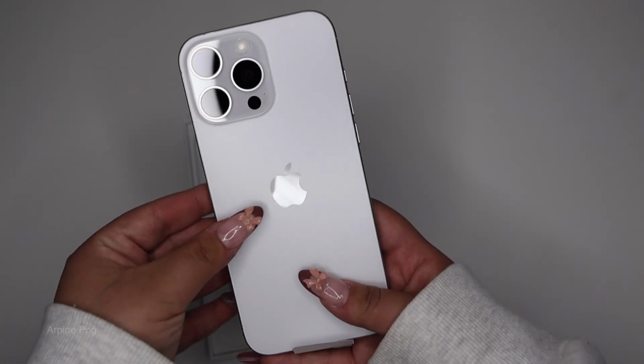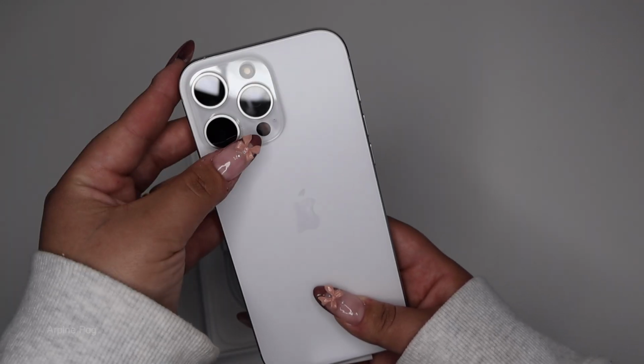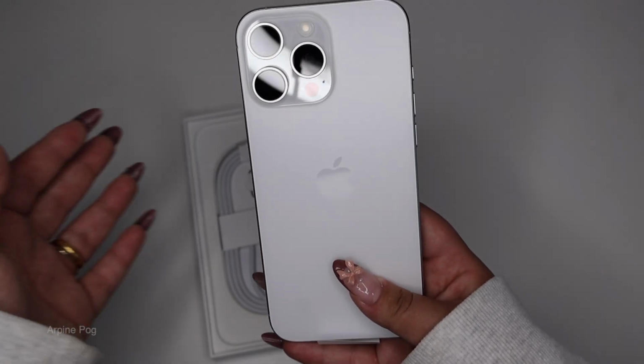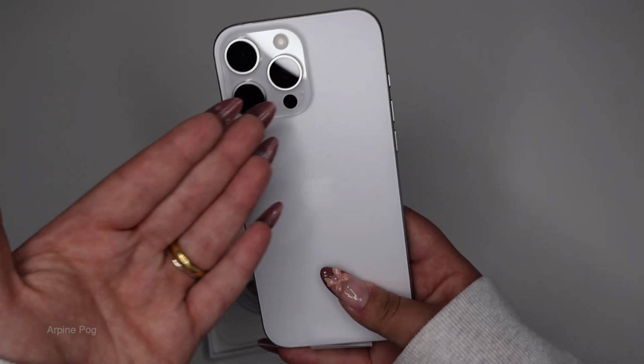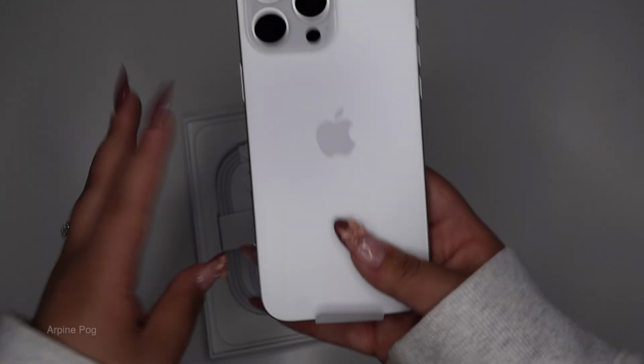The back of the phone has the Apple symbol on it. We have 3 of our cameras with the flash, the sensor, as well as the microphone or speaker. I say this in every single one of my videos. I cannot remember if this is the microphone or speaker. It's tiny, so it might as well be one or the other.